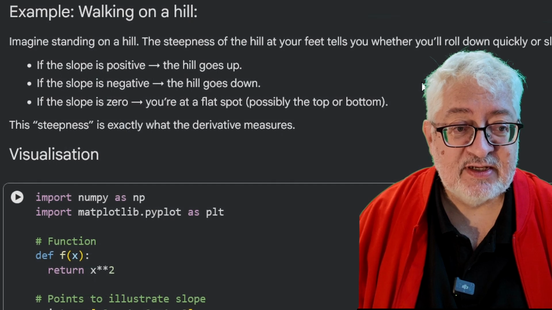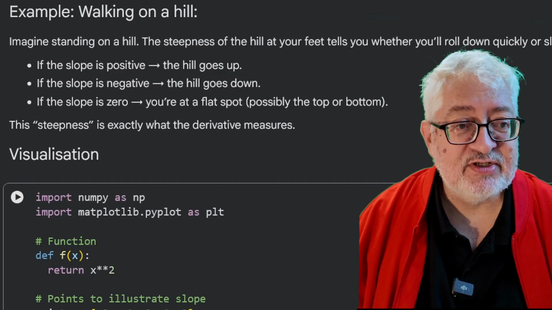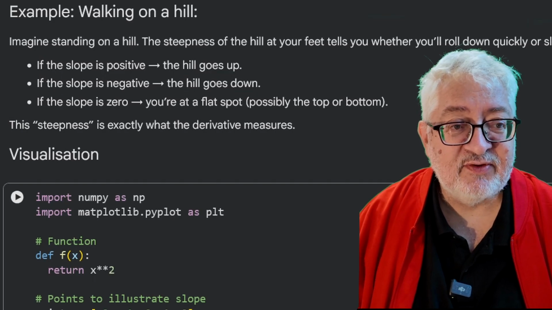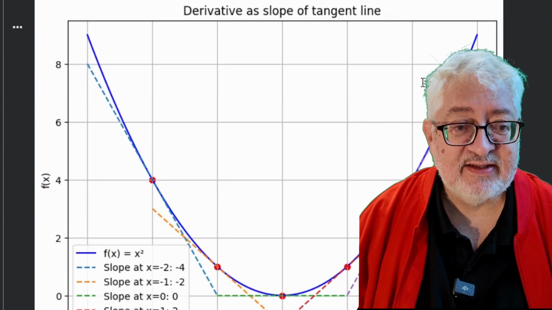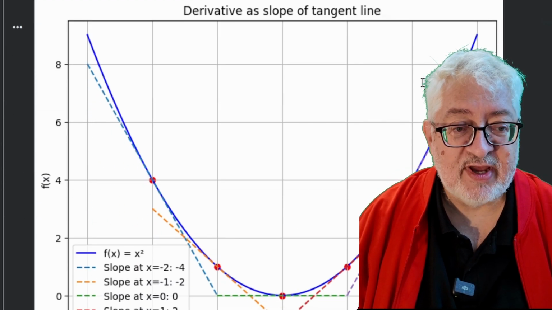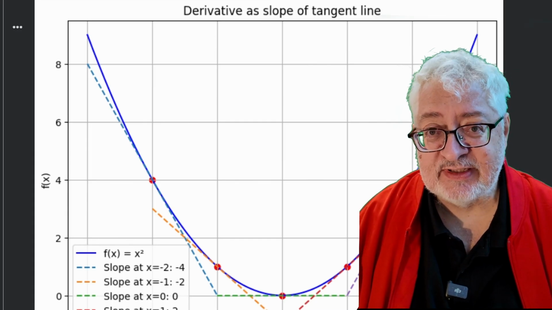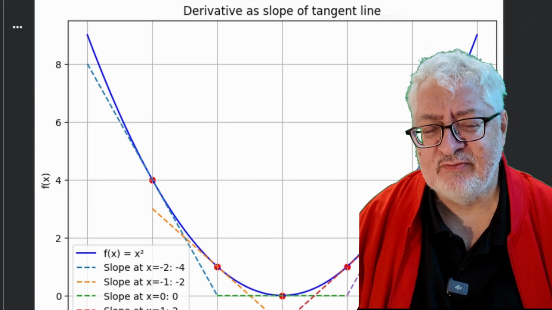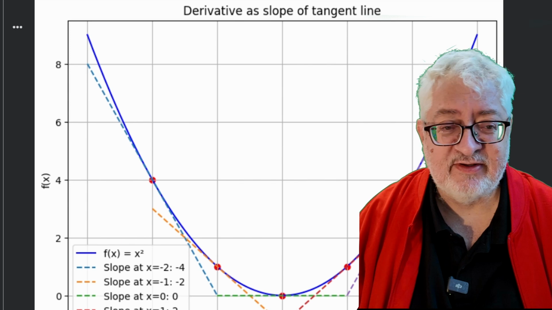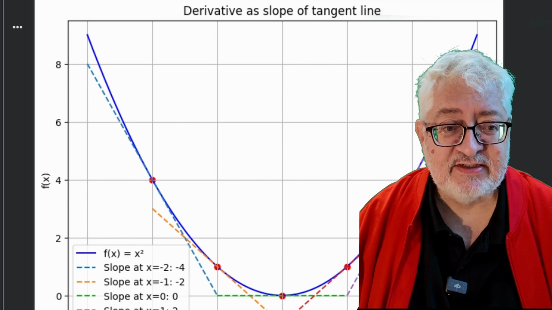Okay, and how to calculate them? I said it already, right? If you have a function that is x squared, then the derivative will be 2x. And how do I know this? Well, this is what mathematics is for. Mathematics tells us the derivative of x squared is 2x, and there are a handful of rules you can use to calculate the derivatives of functions. You can look them up in tables, you can calculate them to some extent. There are some rules for how to transform them.